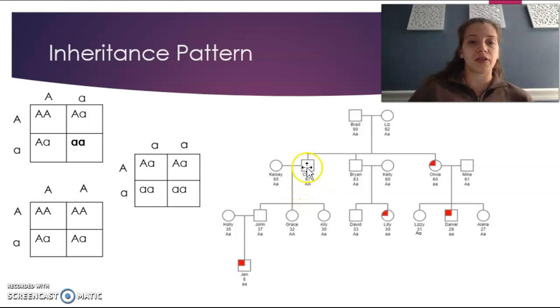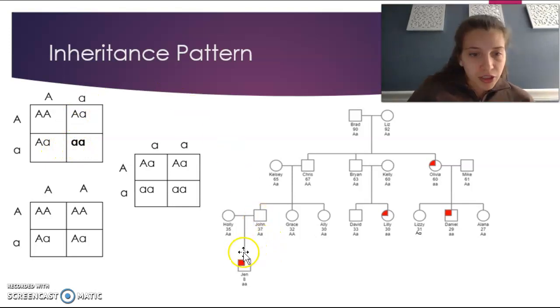And then we come over here, Kelsey and Chris. Chris is homozygous dominant, as I said before. Kelsey is heterozygous, big A, little a, and their Punnett square is down here, and we can see there's a 0% chance that they will produce offspring with the disorder. They do, however, produce an offspring that is a carrier. That is John, and he marries Holly, who is also heterozygous, and they will as well have this first Punnett square possibility of producing an offspring with cystic fibrosis, and they end up having Jen, who does have cystic fibrosis.